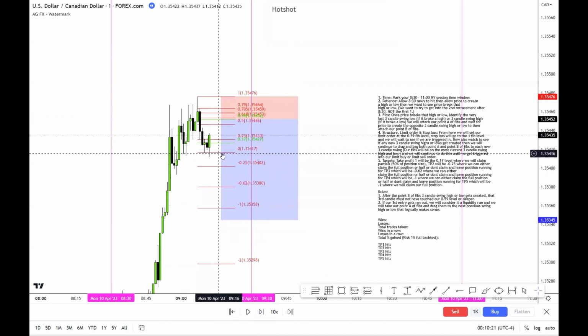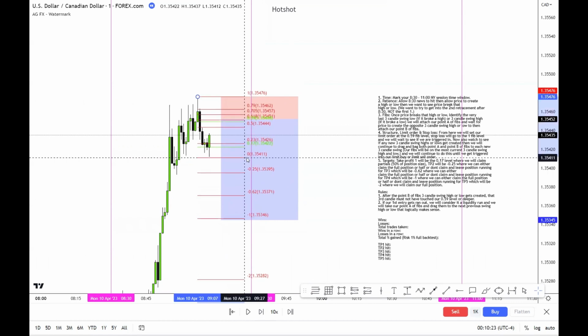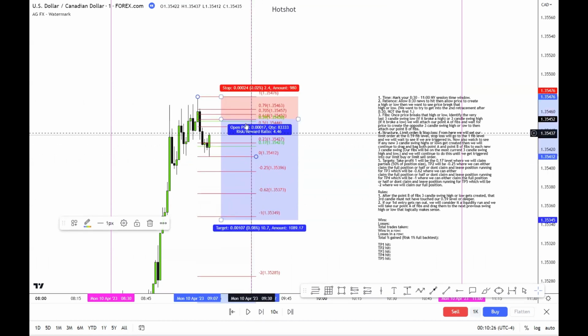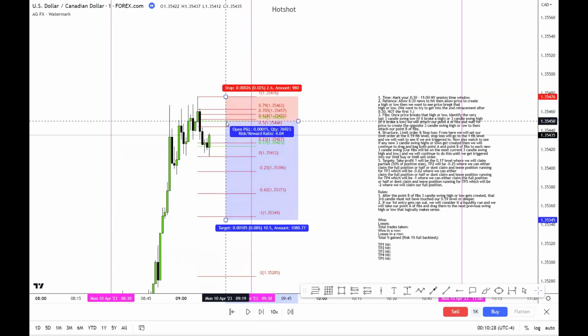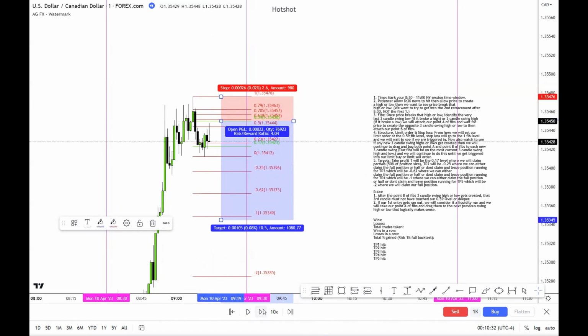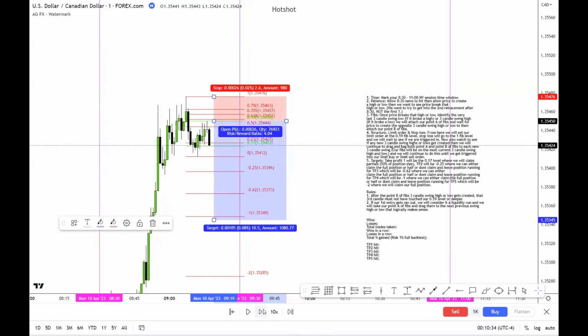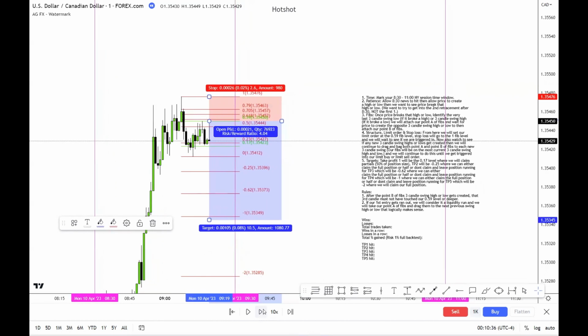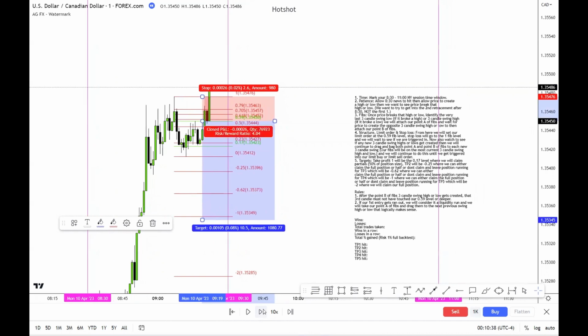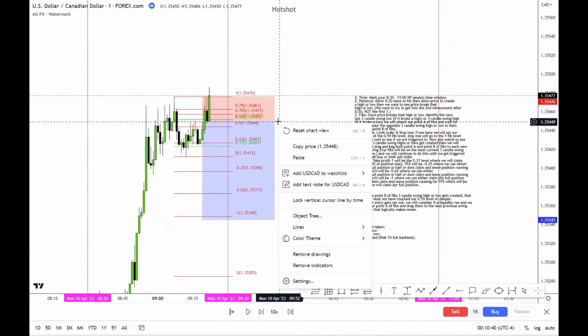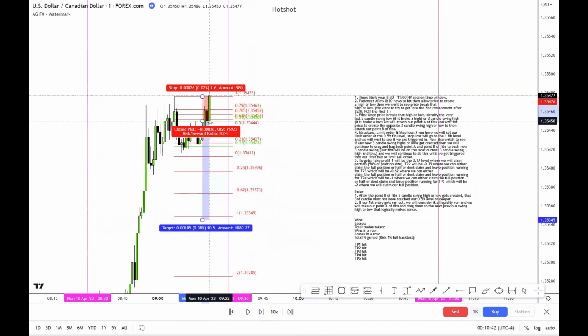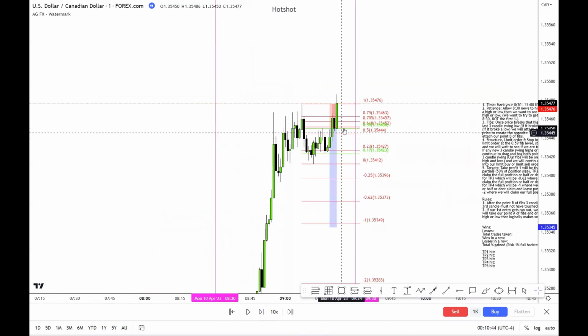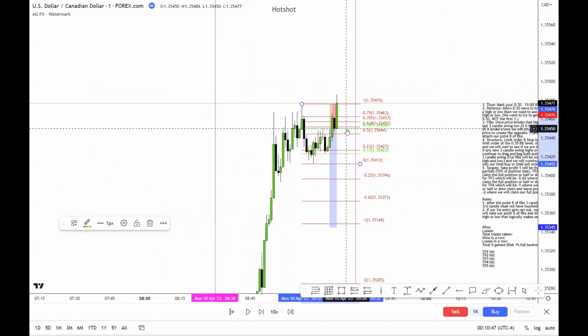Did make another low right here. I'm going to drag it. Boom. I'm going to move my entry up a little bit. Keep the point A the same. See what happens. There we're in the trade. We're in there. And we got stopped out. Okay. Now, this is where, again, we could have considered it a liquidity grab and we could have won.